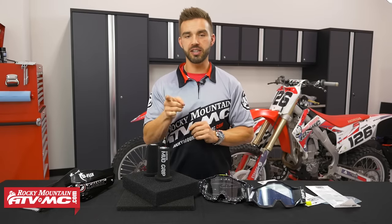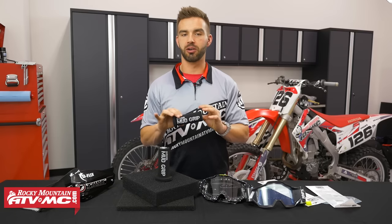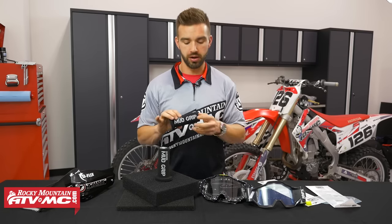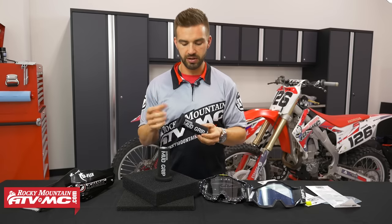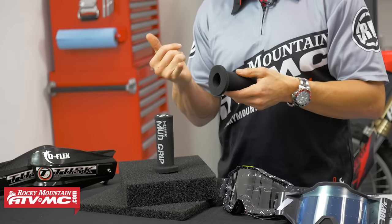Now from there, the third accessory when it comes to grip is the mud grips from Risk Racing. Grips, no matter what you do, are going to get wet and muddy, and it's going to be hard to hold on to them. What's nice about these mud grips from Risk Racing is they're just foam, very thin, very easy to put on, and they just slide right over your grips.